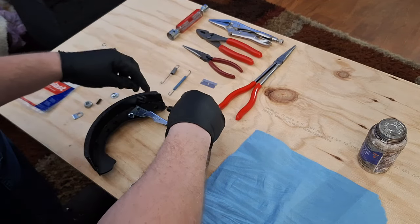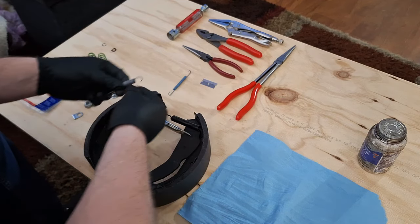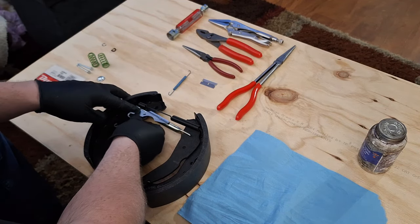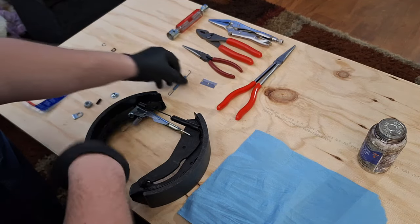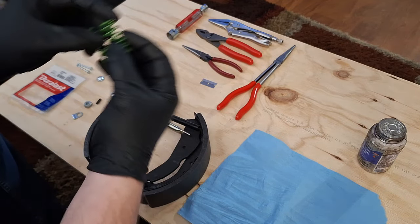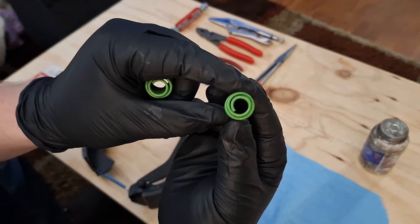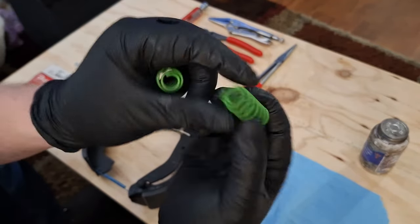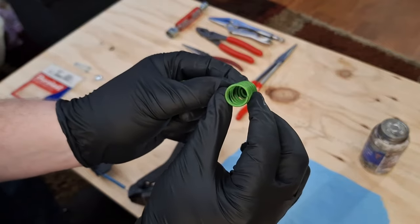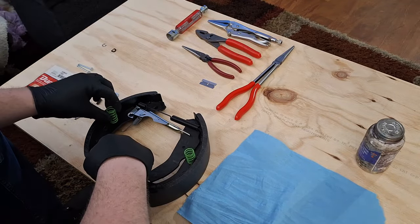This spring should sit like that. This spring goes in here like this. This one goes across the bottom. On these retainer springs right here, it's narrow and open. This is the bottom. This is the top. They go on the top hole of your brake shoes.